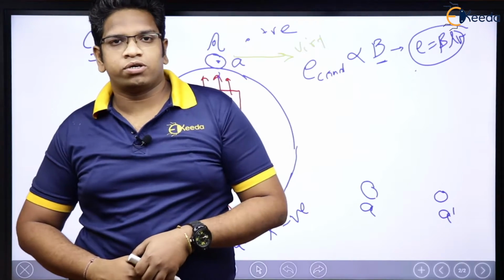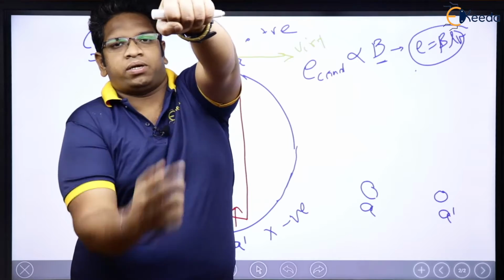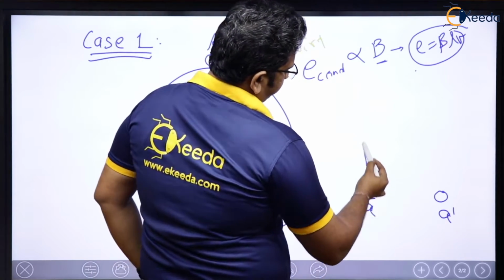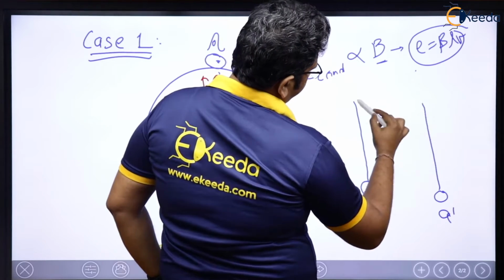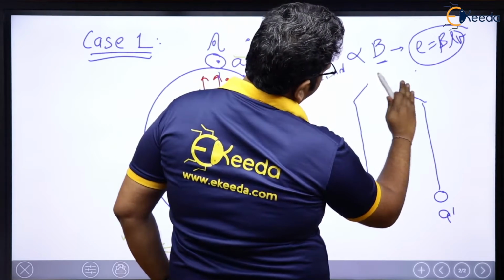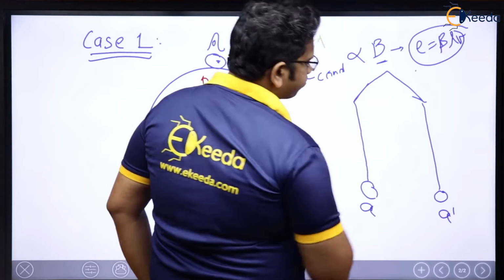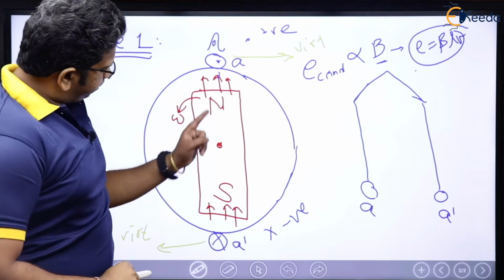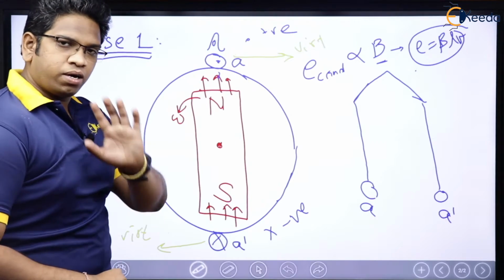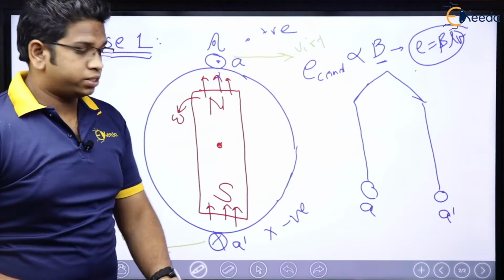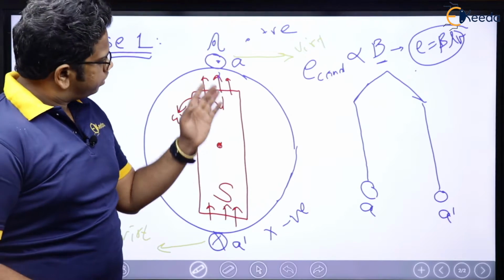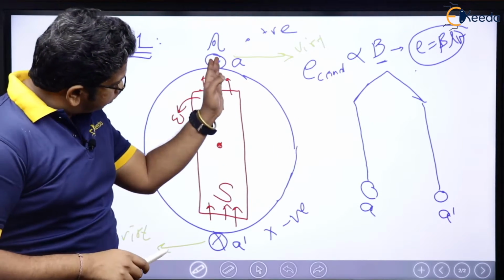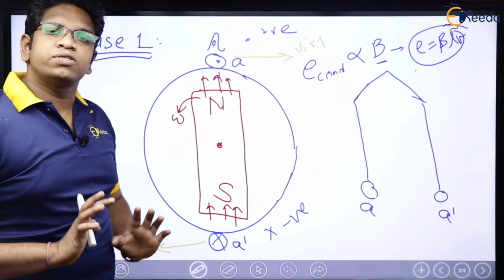Back-to-back connection is going to be there. This is going to be A, this is going to be A dash. The moment there is back-to-back connection, which means like this, here I will have back-to-back connection. Am I right? Yes. Now just observe here. When I am saying A has induced voltage, I am not talking about currents. I am talking only about voltages, induced voltages. Since there is no load connected, across this terminal there is not going to be any current.